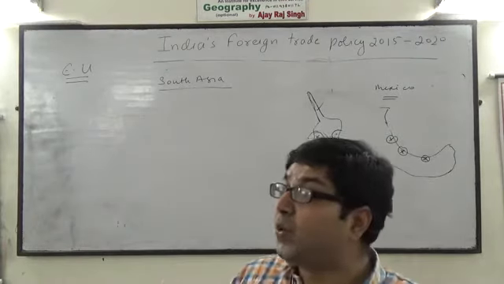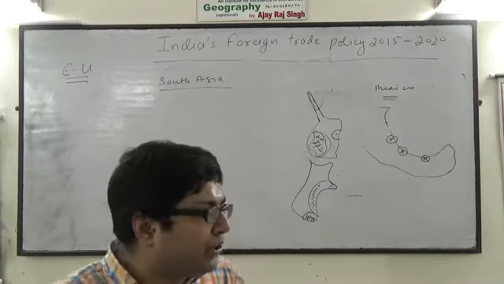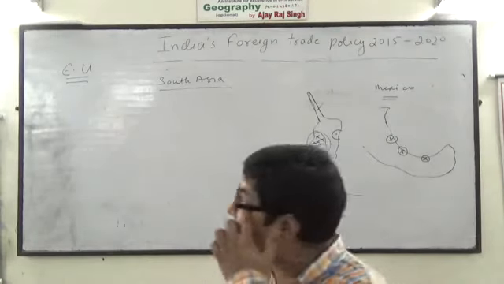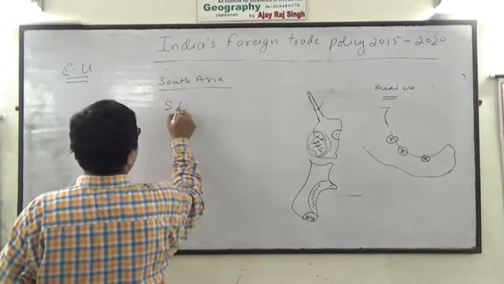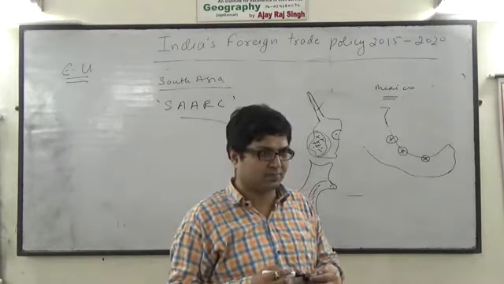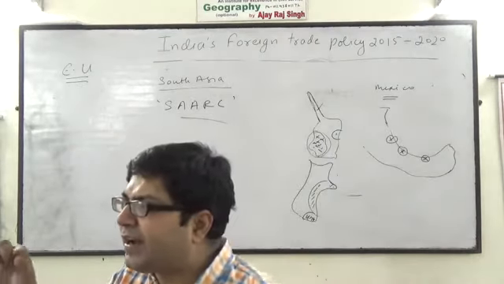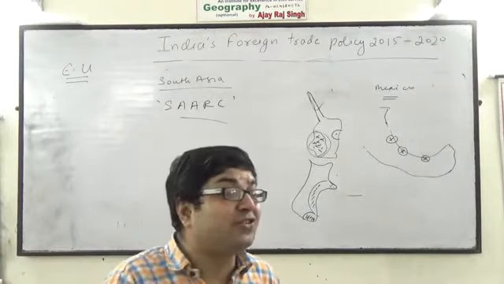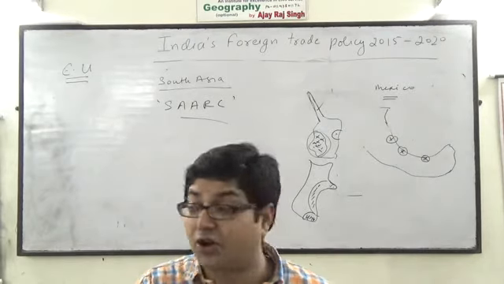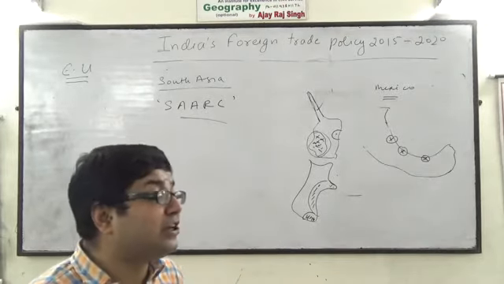India's trade relations with its immediate neighbors are a special focus area of the government, because with your neighbors you need to have very cordial and smooth relations. SAARC, the South Asian Association for Regional Cooperation, is the agency where the countries of South Asia are included. India's total trade with SAARC countries has increased from $5.6 billion in 2004-05 to $20 billion in 2013-14.